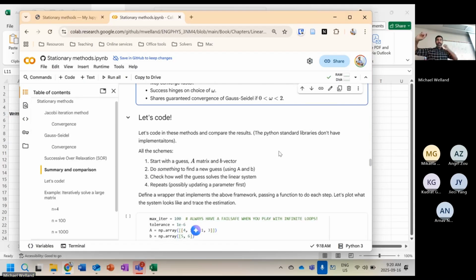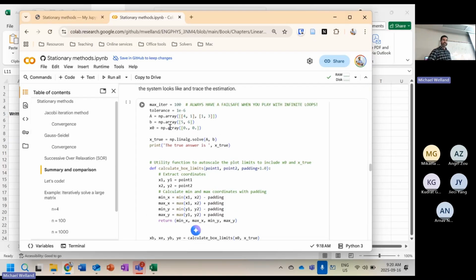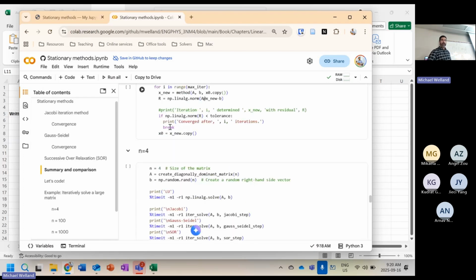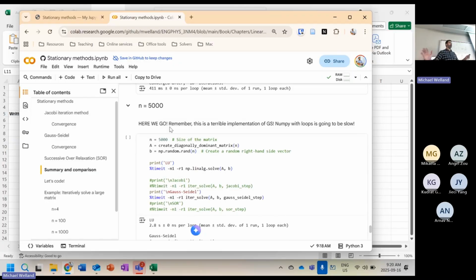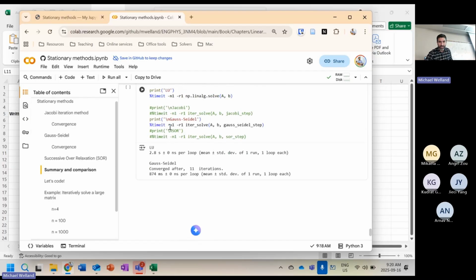Okay. If you want to get ahead of things, start from the last section here. You have to run the entire notebook, so it's going to use all those functions. It's going to build those, and we're going to do a bunch of case studies going all the way up to, I think, a 5,000 matrix. N is 5,000. Spoiler alert, we're going to start off with Jacobi iteration. It's going to go terribly. We're going to abandon it, and we're just going to go with Gauss-Seidel. And I think even the LU solves. Oh, the LU solve didn't take so long. 3 seconds versus 800 milliseconds. Okay. See you on Thursday.